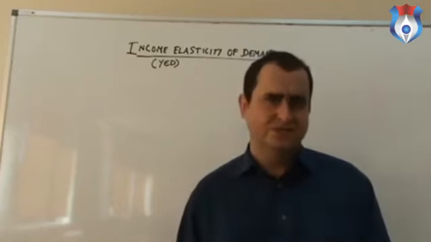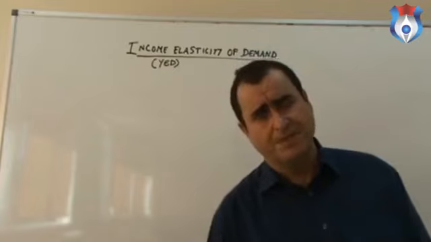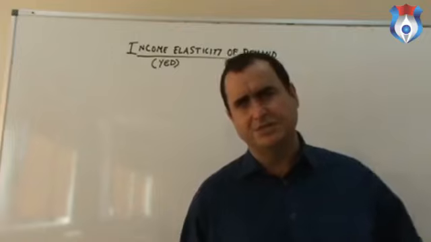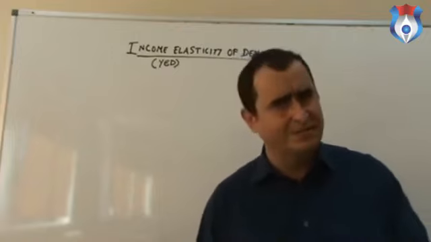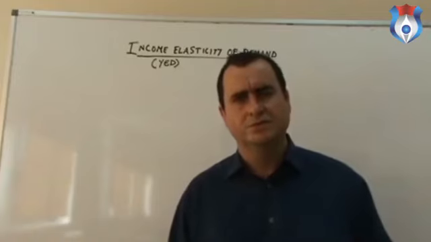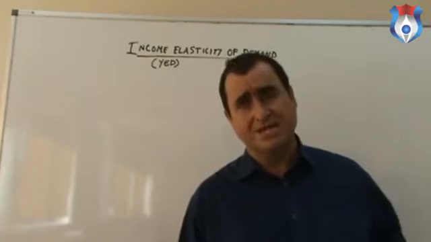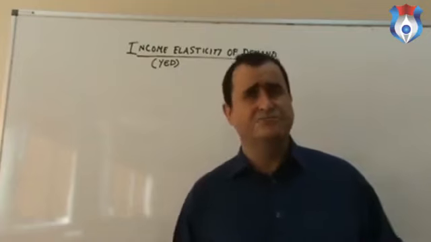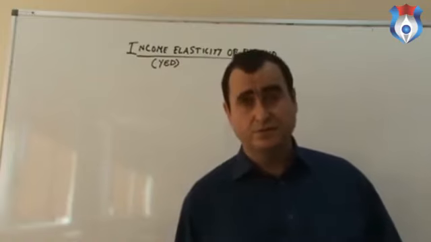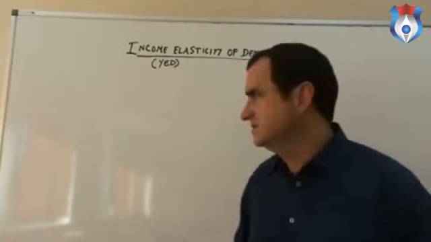When our income changes, the demand we have for certain goods will change as well. For most goods, a change in income will lead to a corresponding change in demand in the same direction. If our income goes up, our demand for the good goes up. We call those goods normal goods. But for some goods, the demand for the good changes in the opposite direction to income. If our income rises, our demand for that good would fall. If our income falls, the demand for the good would rise. These goods are called inferior goods.